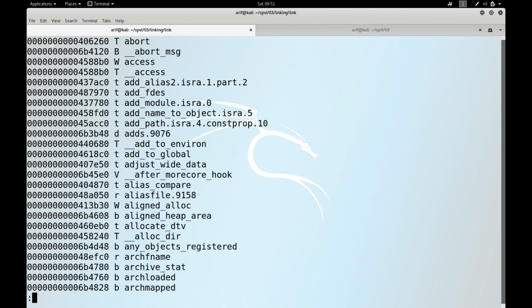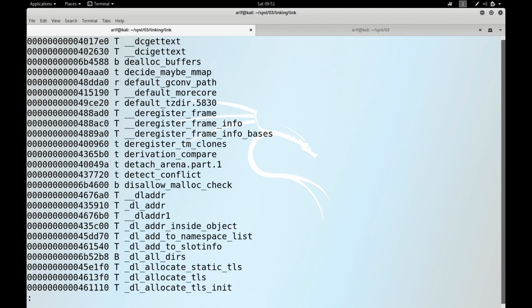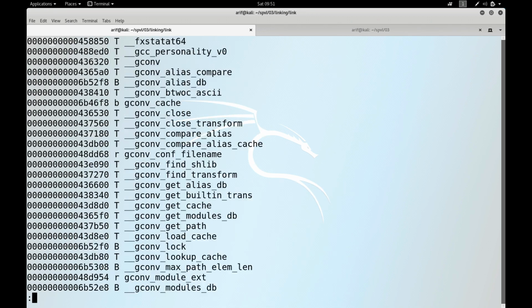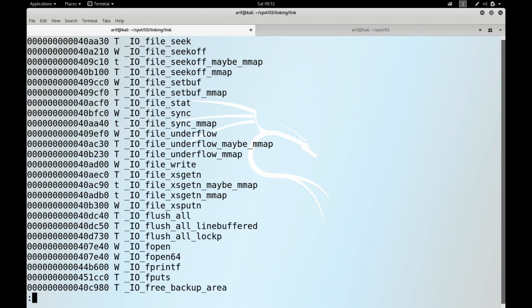So you can see now this is a huge symbol table, larger than the one we have previously seen, and there is nothing undefined. You will not see any U over here. Everything is defined because this is statically linked.